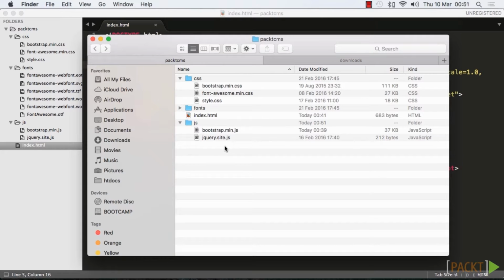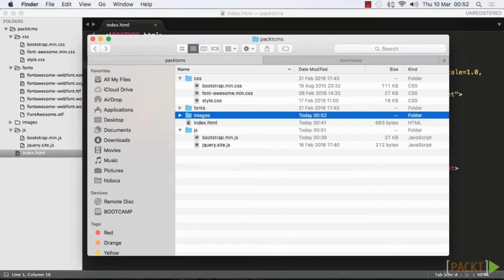So as you can see, it has a bootstrap.min.js and a custom JS file called jQuerySite.js, which is going to again house our custom coded JavaScript for this project. The only thing that we might be missing here is an images folder, which will house all our images.